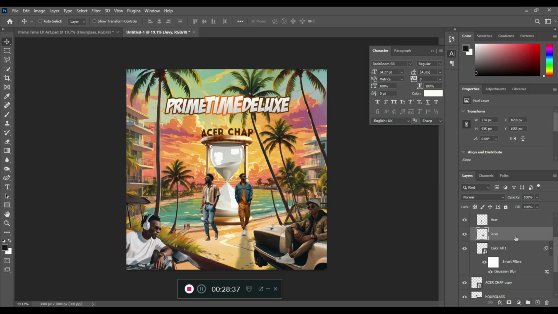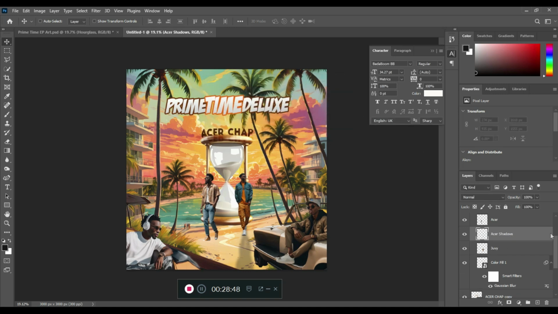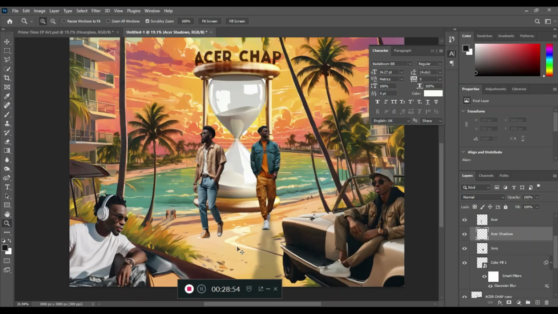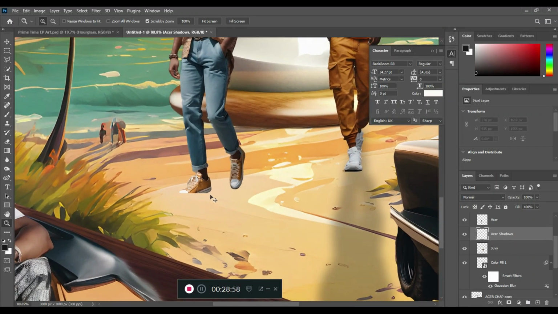Here's what I did. I created a layer under, Shift Ctrl N. Let's name it Acer Shadows. I use the brush tool, B, and zoomed in so I could see what I was doing.